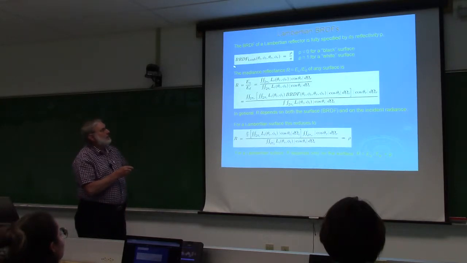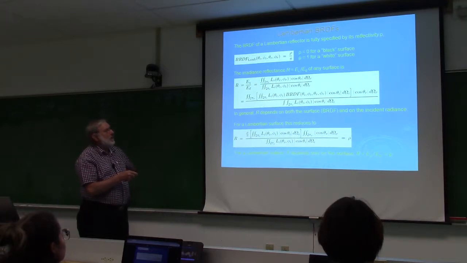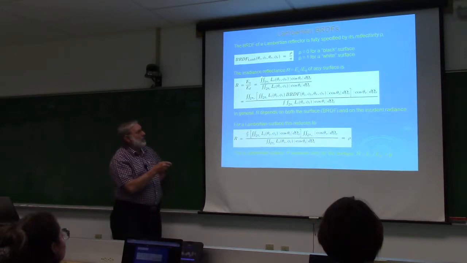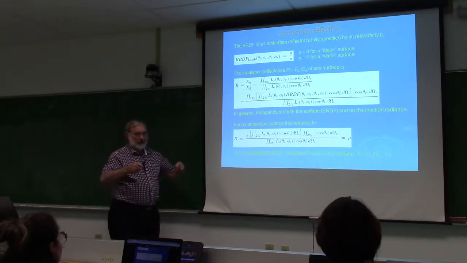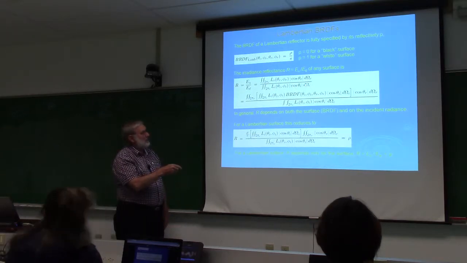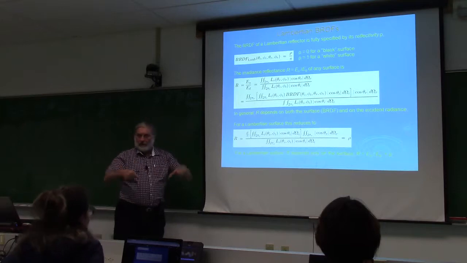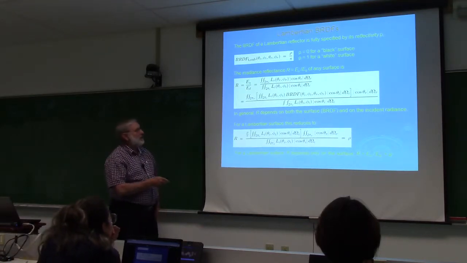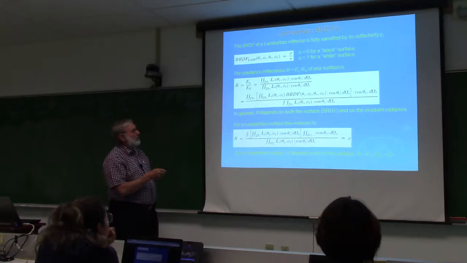So if you have this BRDF here, and it's defined by this reflectivity rho, and we stick that into an equation for, let's say, computing R equal to Eu over Ed, the radiance reflectance. Well, Eu is reflected radiance times cosine, integrated times solid angle, integrated over all the reflected directions, and Ed is L times cosine theta integrated over all the incident directions, just back to day 1 by the definition.